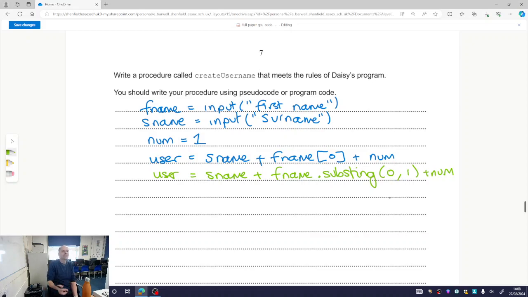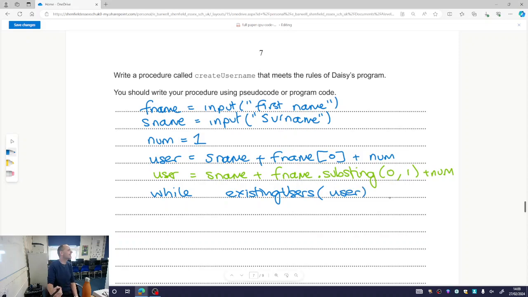Right, so we've generated that username. We've now got to do this loop. So while we haven't got a unique one, let me go back to Mimbaloo. So I'm going to do a while loop, because I don't know how long this is going to take. And their function was called existingUsers. So I've got to call their function. I'm going to use their name in there, a capital U. Right, I'm going to give it what I've made up as username. So I've called it user, so I'm going to pass it as a parameter.